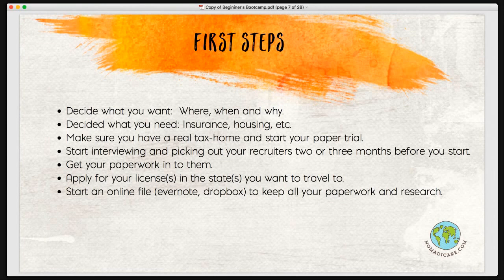The where you want to go is important, because if you know the 3 top places that you're willing to travel to, the first thing you're going to do when you start talking to companies is ask them that basic, simple question: I want to go to these places, and this is my specialty. Do you have jobs in those places? If they don't have jobs where you want to go, that's easy, you just move on and talk to another company. The more specific you can get, the easier it is to find that perfect match for a company and for a recruiter.